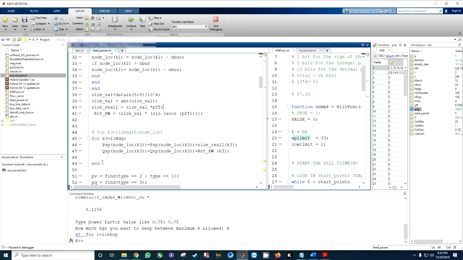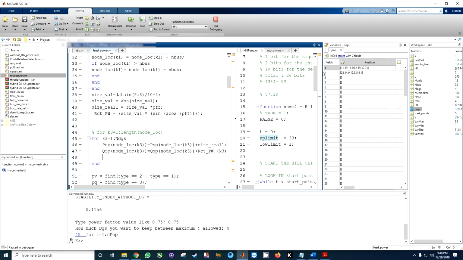So here is the point where DG is working. If we have a DG at position 11, then at k3 it will be 11, and at position 11 we have to store the value of the distributed generation.